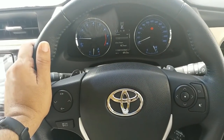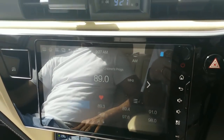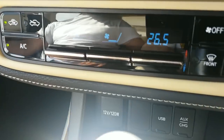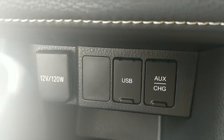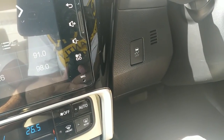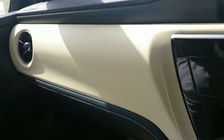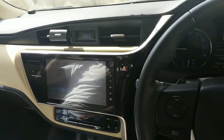The instrument cluster and the steering wheel are both the same. Coming over here, you have a different style of navigation system. The climate control is also a different one. Over here you get your auxiliary and USB options, and you get traction control. This is also something different in this one. Over here you get sports mode. Apart from that, the entire design of the dashboard is also different in this one.